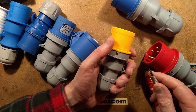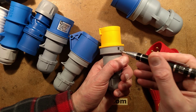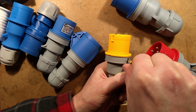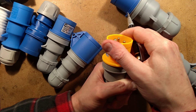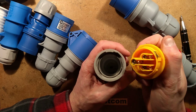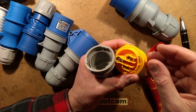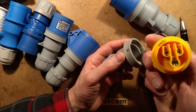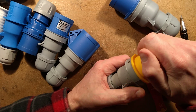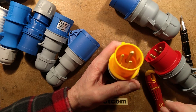Let's open the yellow one. It has a little metal catch — if I hook my screwdriver into the catch and push it down, the yellow front housing rotates slightly and that's unlocked. You might think that looks insecure, but it's not — it's very secure. They hold together; I've never come across one that just popped open. When you connect it, you slide it in and rotate, and you'll hear it click quite decisively. Good solid connection.